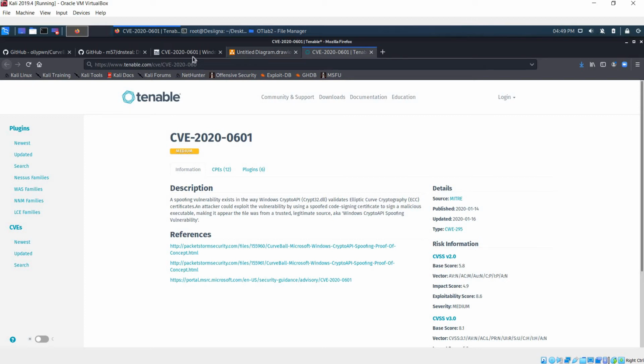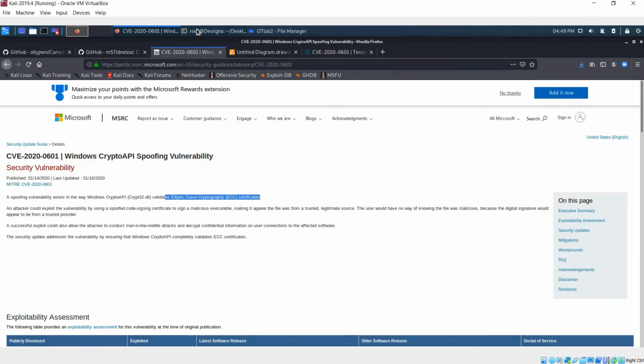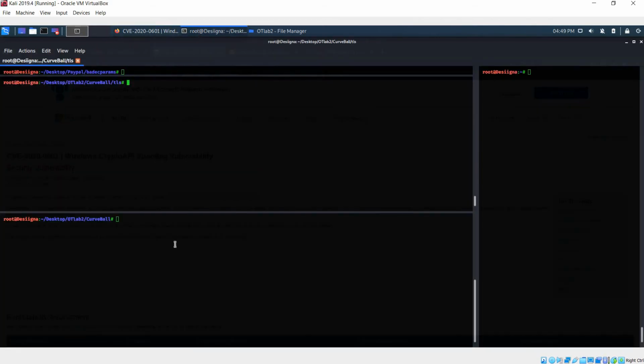I will demonstrate a proof of concept on this machine, where we will use the Windows certificate that I already extracted, and there is a proof of concept by OLEDB that I will share the links to, with all the details. Okay, before that, sorry, it's not Python, it's a Ruby proof of concept in this case.